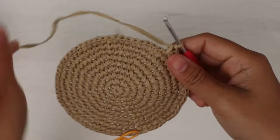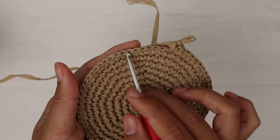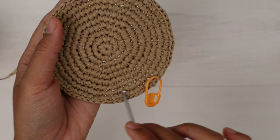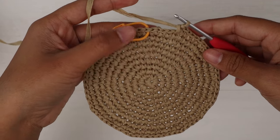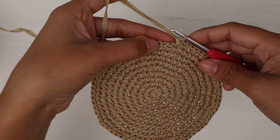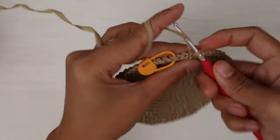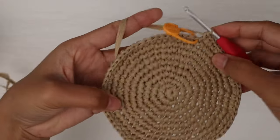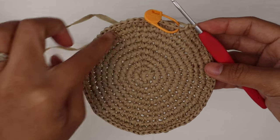Okay, you're gonna repeat this. You're gonna make 1 single crochet into each of next 7 stitches and then 2 single crochet into the next stitch. Keep repeating that until you have 4 stitches left. Okay, now I have 4 stitches left. I'm gonna make 1 single crochet into each of next 4 stitches. At the end of round 10, I have a total of 72 single crochet stitches.